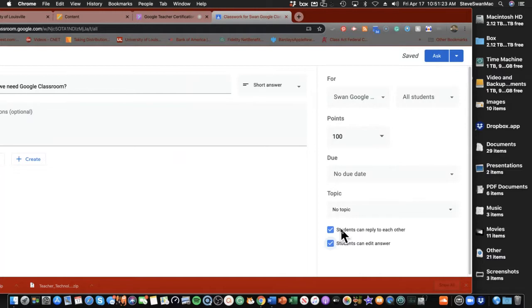Are we really doing something here that really invites the kind of collaborative, collective thinking that we so desperately want to have in our classrooms? Or do we need to be aware of the fact we have kids in our classrooms who may cause problems? Now, having said that, you can go into your class roster and you can take someone out of the classroom. In other words, you're not deleting them, but you're not allowing them to do stuff.